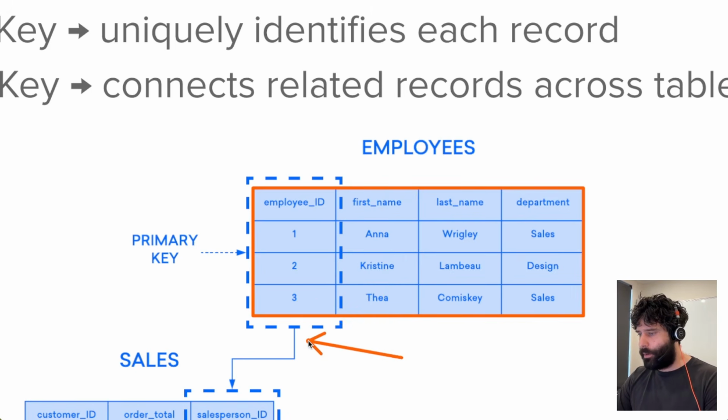If I wanted to add another record and reuse the employee ID of 1, and then, for example, assign it to myself, which is Bart, that record wouldn't be able to be placed into this table because the integrity of the data would be broken. So the primary key's role within the table itself is to have a distinct value for each entry.